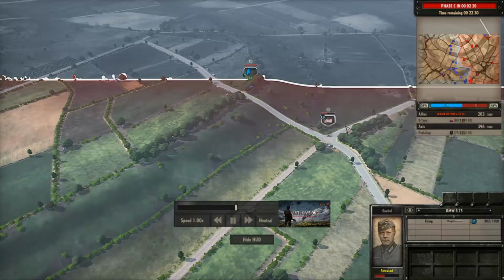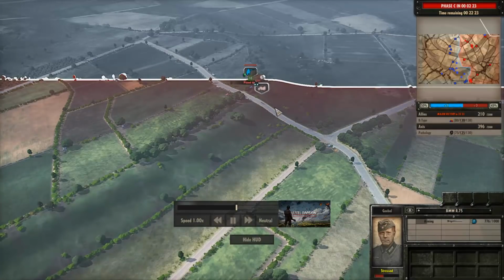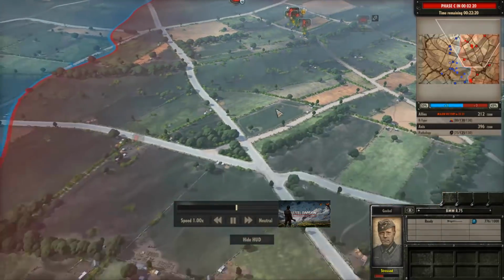Abrams just got annihilated in the south by the Pak-40. I was actually watching Hans McQueen up to the north. He's actually going to force a surrender of this rifle squad. Here it comes. Way to go, Hans. Way to go.